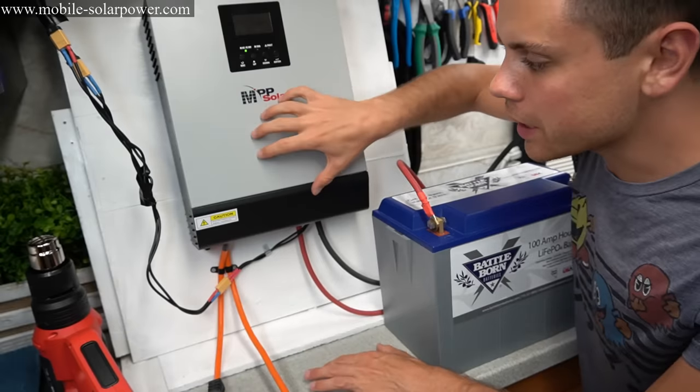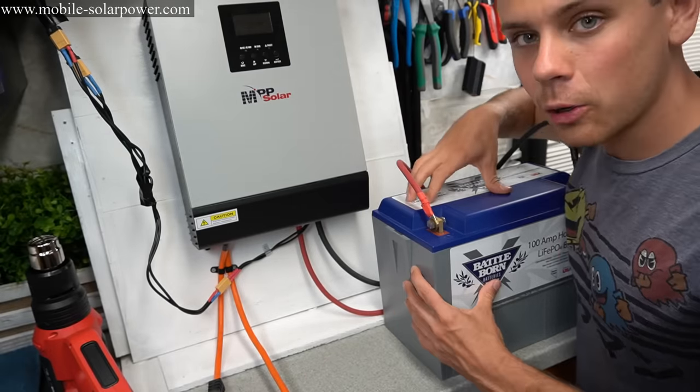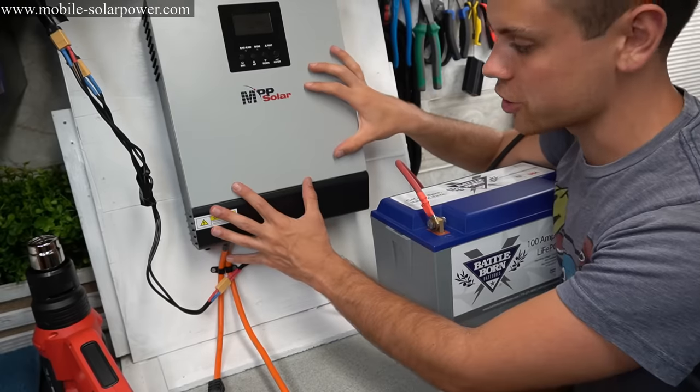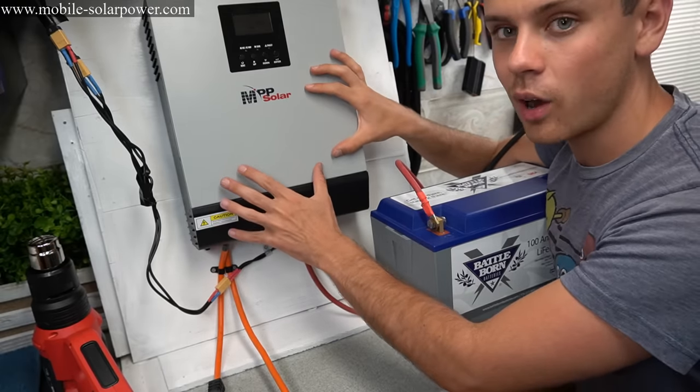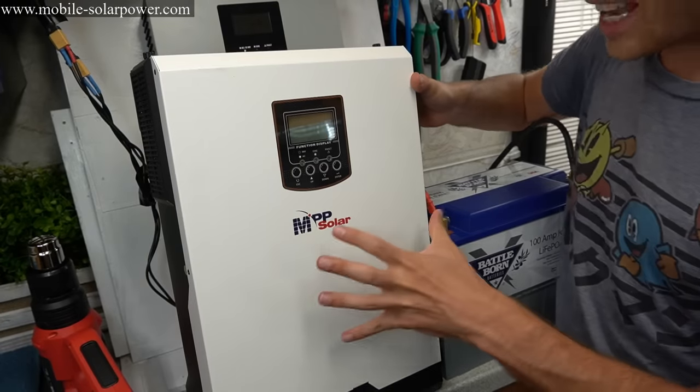If you wanna build a bigger system, there's also a 24 volt version. So you would take two Battleborns, connect them in series, and then connect it to the 24 volt version. That one has a 2,400 watt inverter, and it's actually right over here. So check it out, this thing is huge.